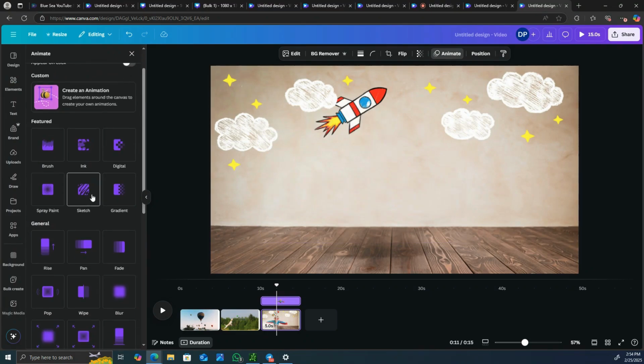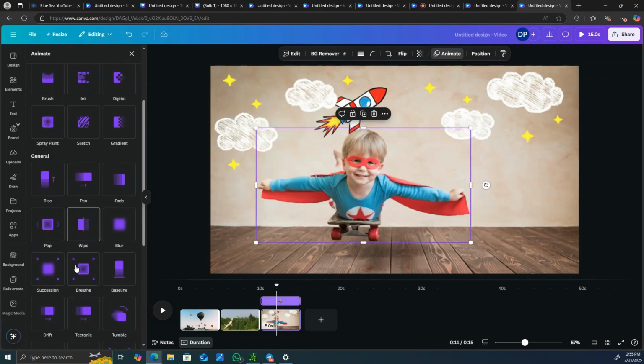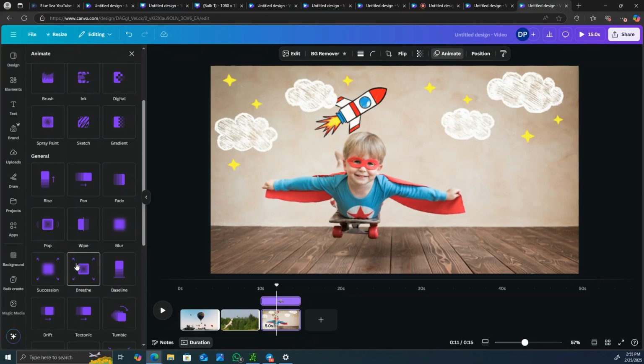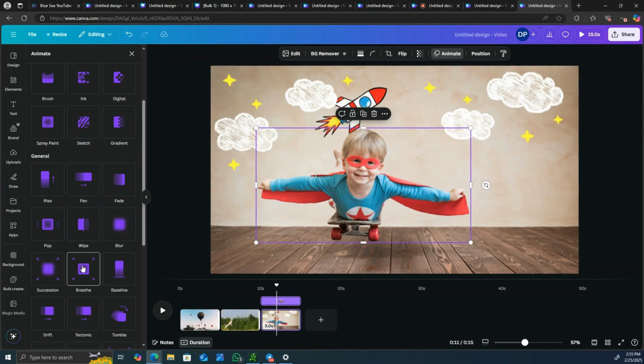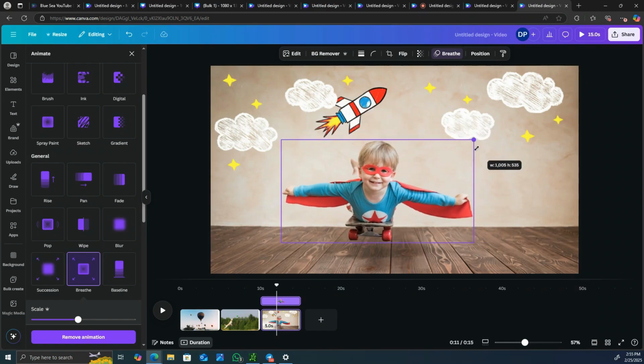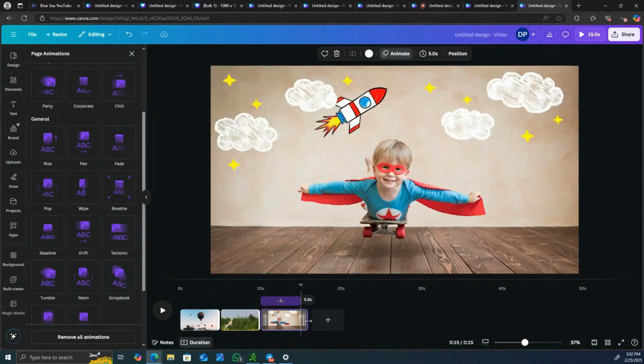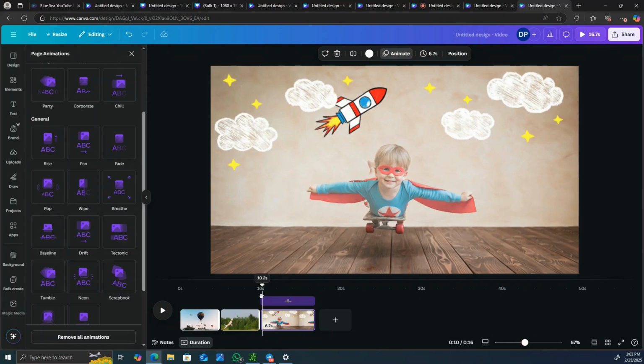And let's see, let's find something for him. So we know we don't want brush. Let's see. I think I like breathe for him. Okay. So let's put him in the center. Make him a little smaller. Try to center him. Okay, guys, we're going to drag him out just a little bit. All right, and then I'm going to just rewind it just to his portion.